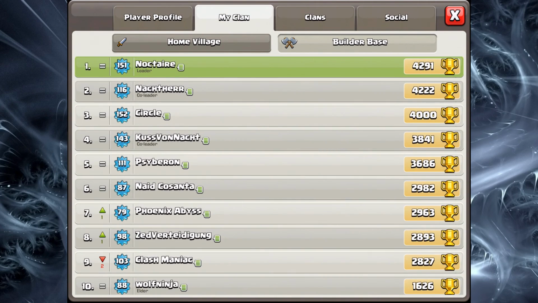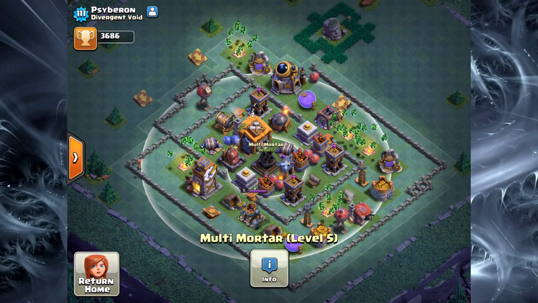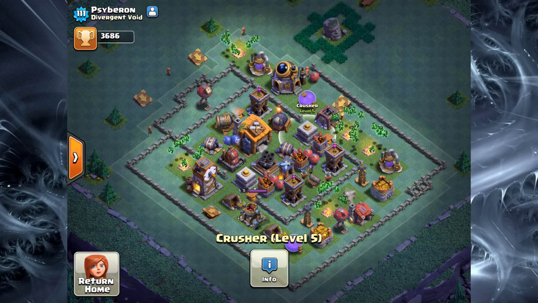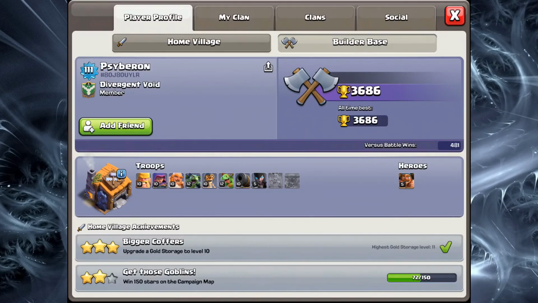If you look at some of the other accounts, let's say Cyberon, you'll see that the base has some lower level items as well. Some things are level 5. You got level 3 for the roaster, level 5. What else do we got on here? I got a level 5 battle machine. When you look at the profile for the troops, you can see most of them are level 10, although I've got beta minions and baby drags up to 12 and night witches up to 5.